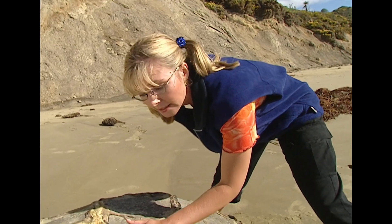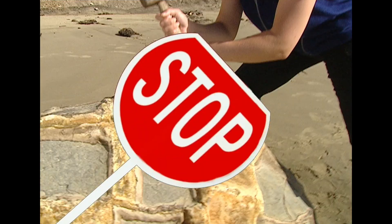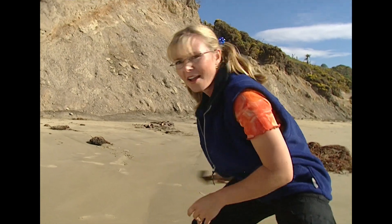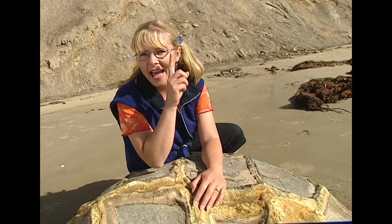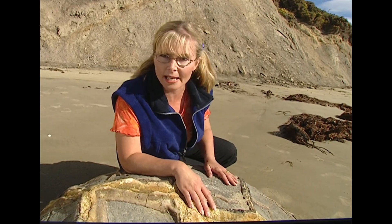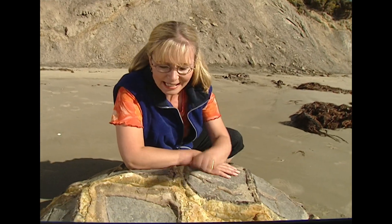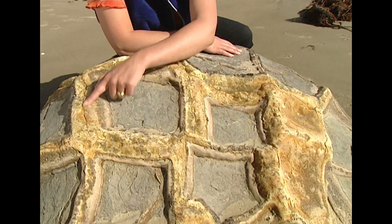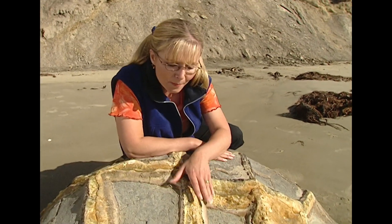One of the best ways to find out what a rock consists of would be to smash it open and take small fragments into a laboratory to analyse. So we're not going to do that — no way — we're here to protect nature, and we're just going to have to use the best tools that we have: our eyes. The power of observation is a mighty one. The Mooraki boulders are septarian concretions — how's that for a big word? It means that these rocks were formed by sediments concreted together. See these big yellow veins here? Looks like heavy duty glue. And this substance, calcium carbonate, sort of works that way — it cements everything together.